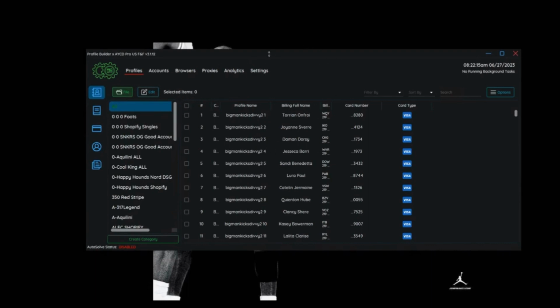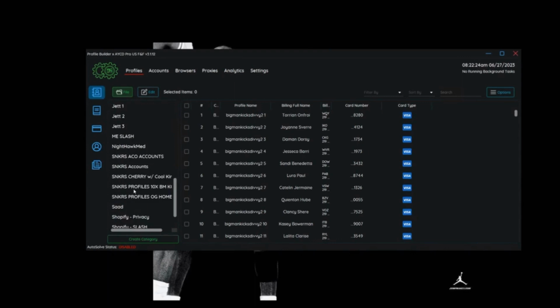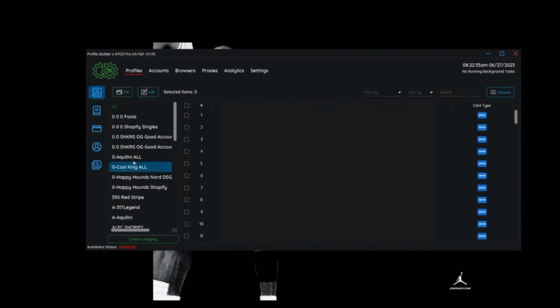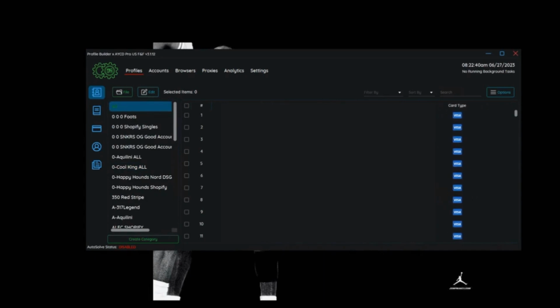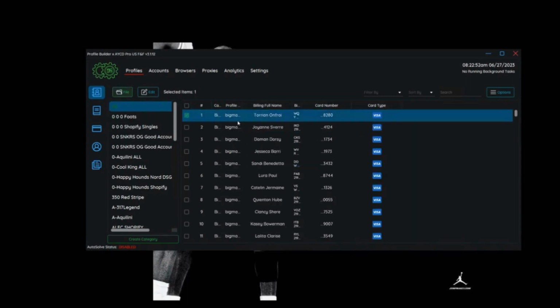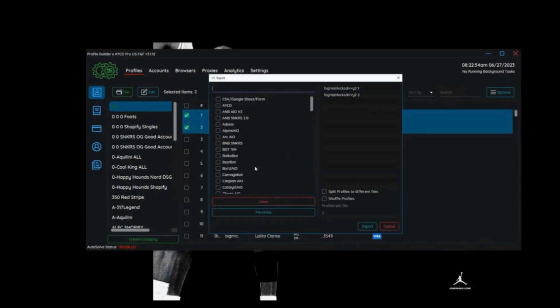So there you go. Now, once those get in here, you can edit fairly quickly, but the best way to edit some of this stuff, I think, is if you're going to export. So I come here, export, and go to this.